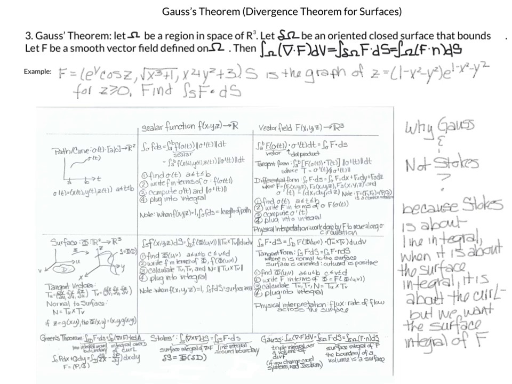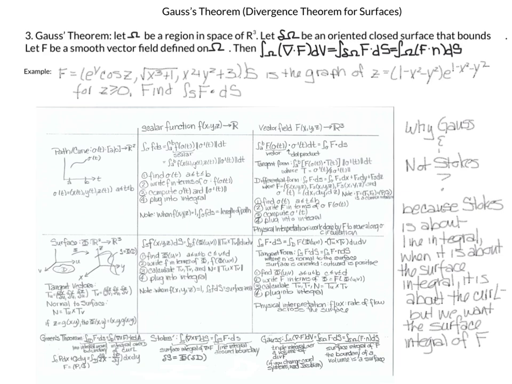The reason is that we are trying to find the surface integral of F. What Stokes gives us is either a surface integral of the curl, which is not what we want. We don't want the surface integral of the curl of F, and we don't want a line integral around the boundary. We want the surface integral. So Stokes won't work for us. But let's look at Gauss in comparison. What we want is right here, the surface integral of F over a surface. And we can convert it, according to Gauss, to a triple integral of the divergence over the volume.